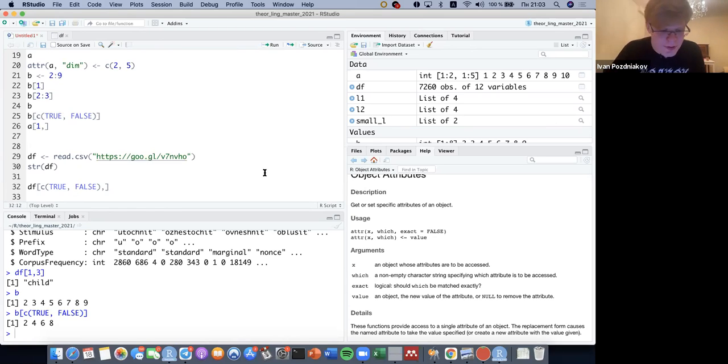So let's return to our data frame. What do you think will happen now here for the data frame? Just have an idea, don't be shy. Because if you have a wrong idea, it will be better for your learning than when you have no idea at all. And sometimes I expect that you have wrong ideas because you come from different backgrounds, from different languages. And I want to show you the difference, how it works differently from other languages that you used before.